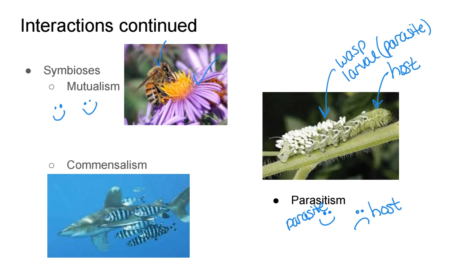And then remember commensalism, where one organism gets a benefit and the other one is totally neutral. They just don't care. They're not getting a benefit really, but they're not getting harmed. A common example is, as you see the shark here, and then what's called the remora fish. Where the remora will attach itself to the shark. And as the shark moves through the water, it helps the remora go to other locations, get more food. But the shark doesn't care. The remora attaches itself to the shark, but it's not siphoning nutrients off of the shark.